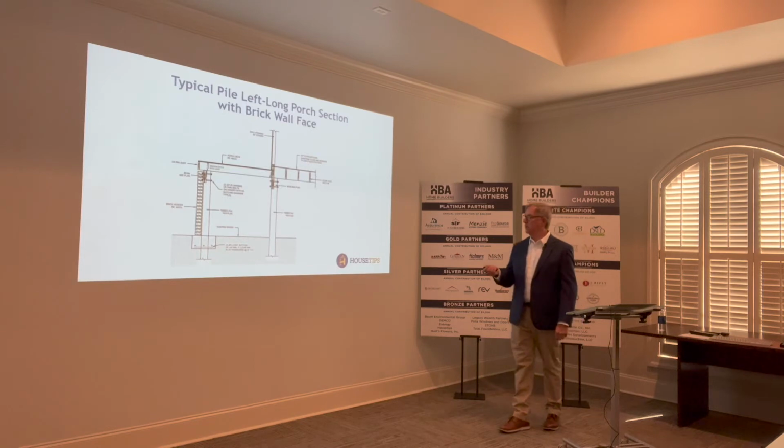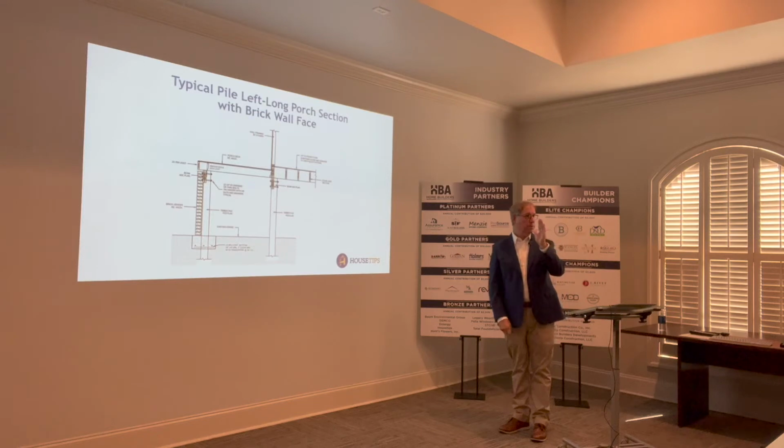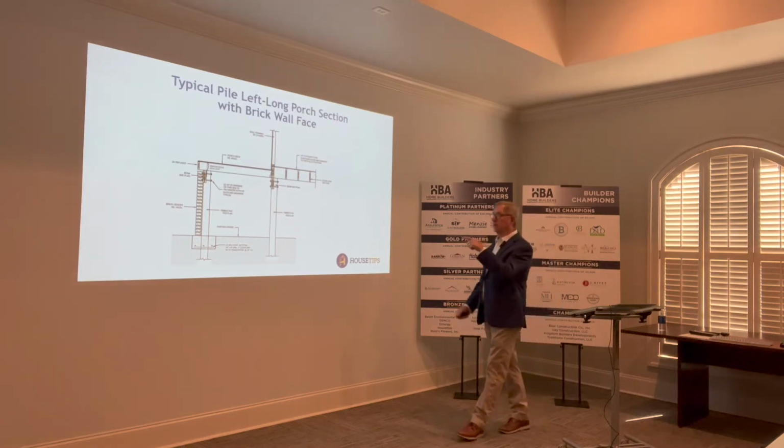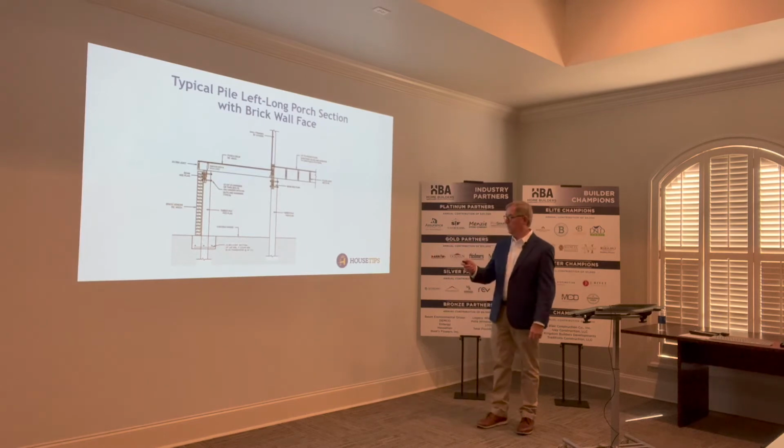Here's an assembly where there's brick veneer in front of the pile. People want to make them nice and attractive, and I get that, but just know that that pile has a tendency to want to move. And if you tie masonry products to that, then they will move as well. So you want to really lock this up.